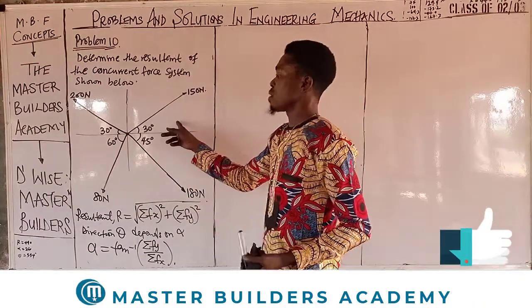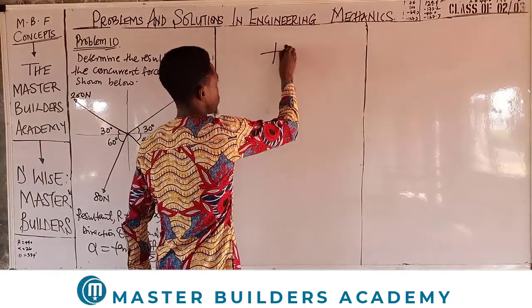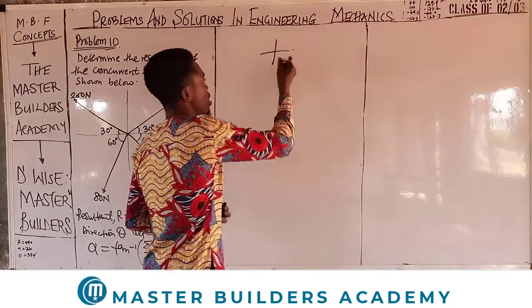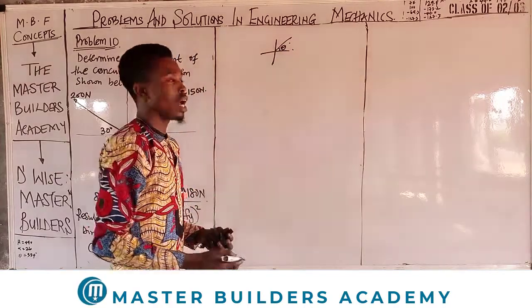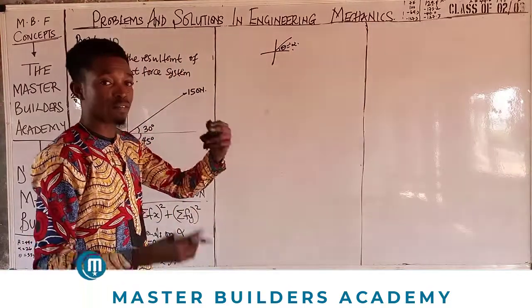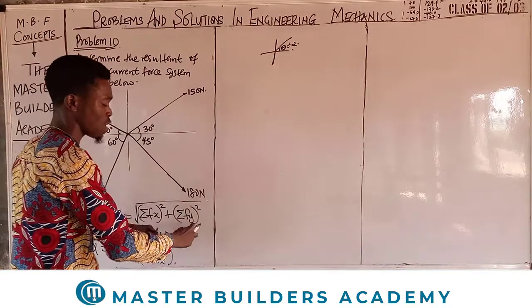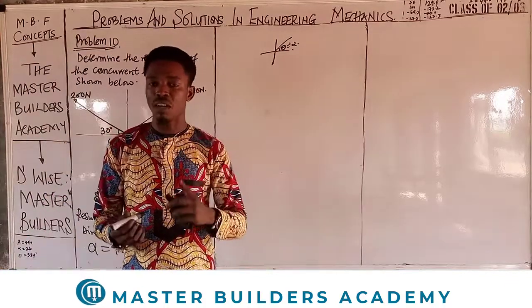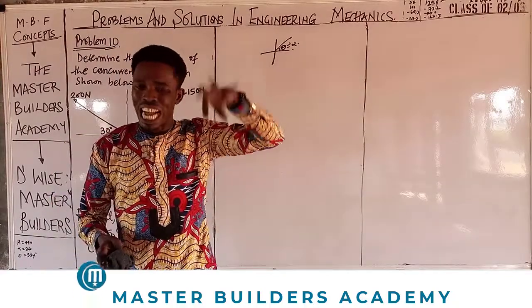So when it comes out from the first quadrant, listen carefully. Let's say for instance, this is the first quadrant. When it comes out from the first quadrant, this is the angle. This is theta, and theta is equal to alpha. So what you calculate first is alpha. The values of sum of Fx and sum of Fy you have, you use to calculate alpha. Whatever you have as your alpha can be used to calculate the actual direction.